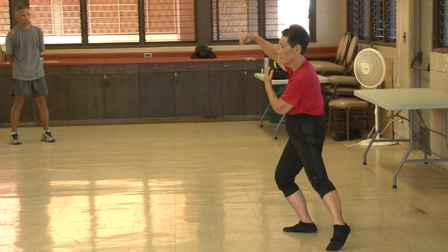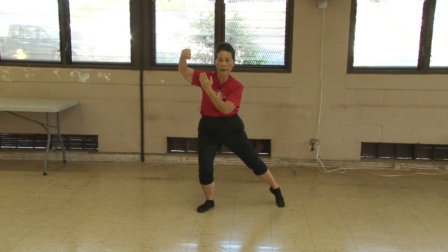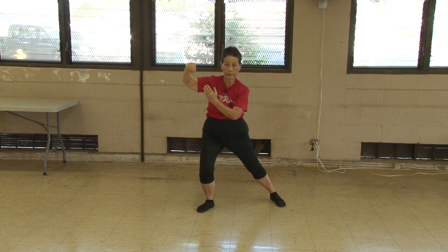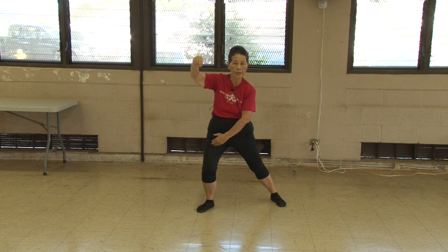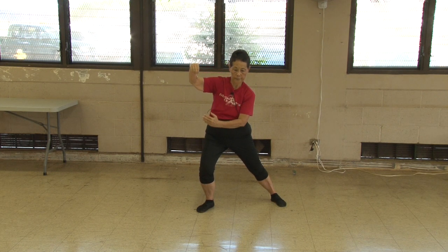Weight is heavily on this foot that's planted. This is only on its toe, 5 or 10% at the most. When I come down, the weight comes down. If the weight comes down, that front foot comes down. My hands come down, because if they're up here, it's not coming down. The weight is not fully on that foot. So I come down in a natural way.